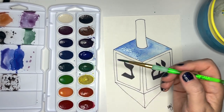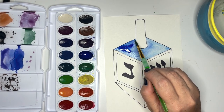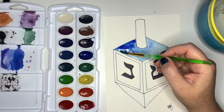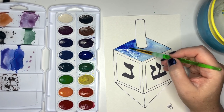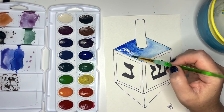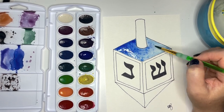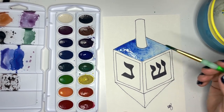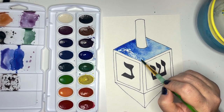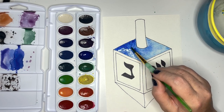I think I'm gonna add some darker blue, and I love to just watch that paint travel across the water. That is so fun to me. It's my favorite thing about watercolor, that it just is so soothing to watch as it makes its way across the paper, joining the other paint. You can kind of dab as you go around. You can always add more water. If you've added too much water, then you can dry out your brush and sort of come back over any watery spots and your brush will just suck that paint and that water right up.